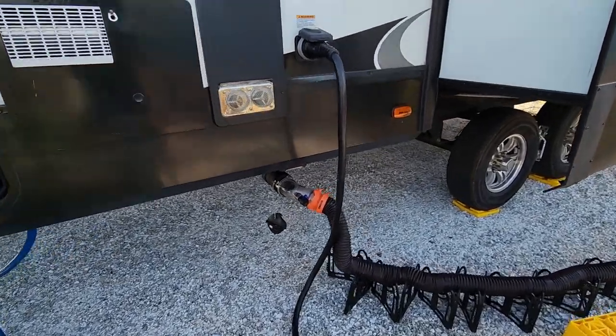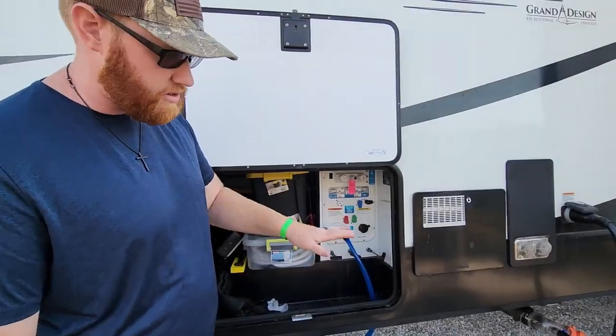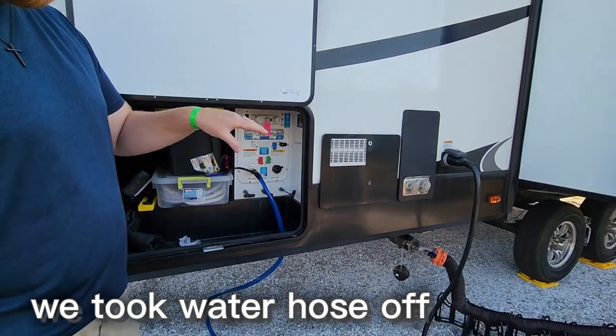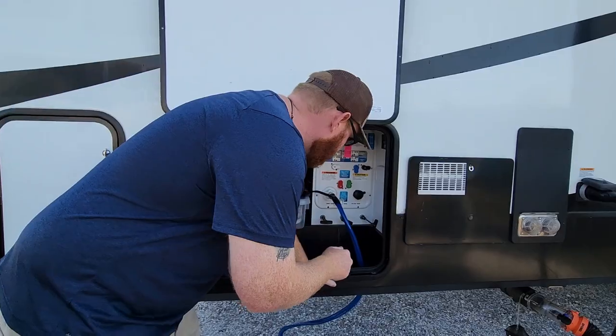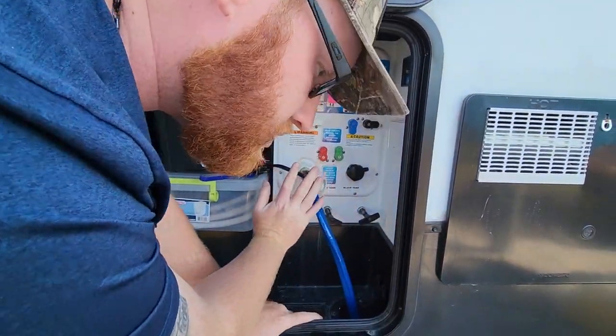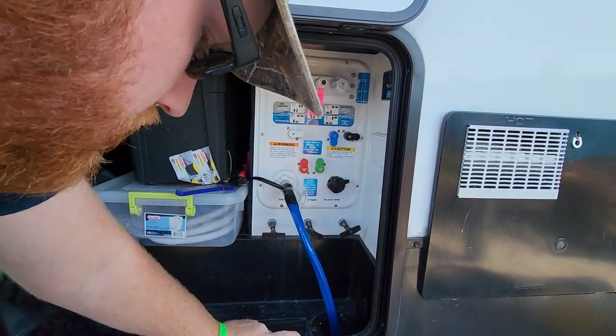So this is the gray water. This is why I like the clear connection, because you can see it. Once everything is done flowing, which you're going to have a clear sight right here of what's going on, once you don't have anything going on anymore, come over here and push the valve back into the closed position, which is always going to be furthest towards the wet bay. Open, you pull out. To close it, you're going to push it in.